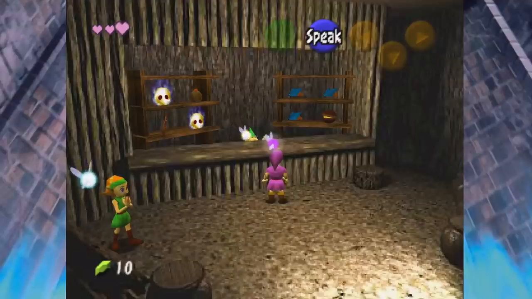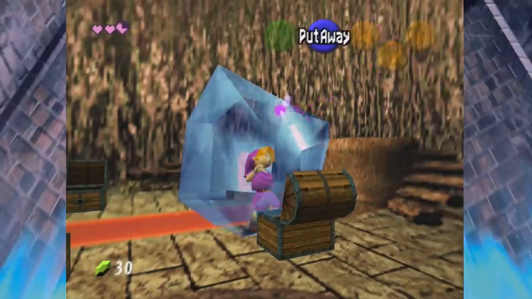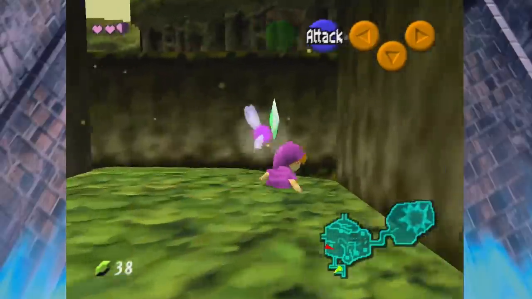So the Skulltula rewards are randomized too. Oh shit, yeah. We got 20 gold Skulltula tokens. $20, $20. And, oh, it's frozen. So yeah, this would be where the Kokiri Sword is.